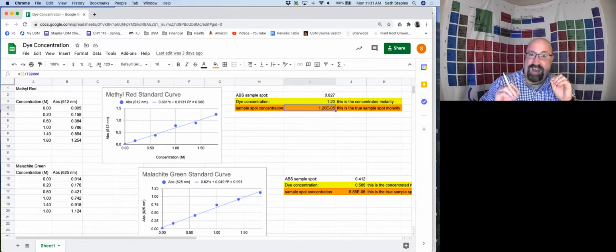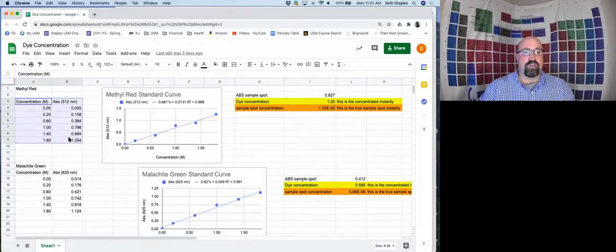The first thing we have to determine, and one of your big goals for this module, was simply to determine what the actual concentration of the dyes in the river were. And for that, you can see my data here. I ran the data as well. So you had data for a calibration curve for each dye. We identified methyl red and malachite green. And this was the data that was provided to you in this instance for this semester.